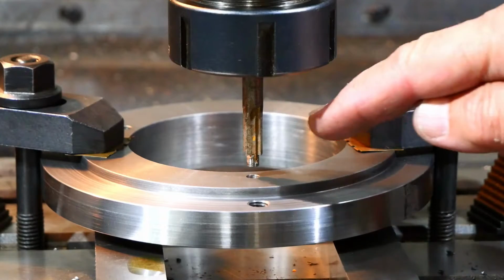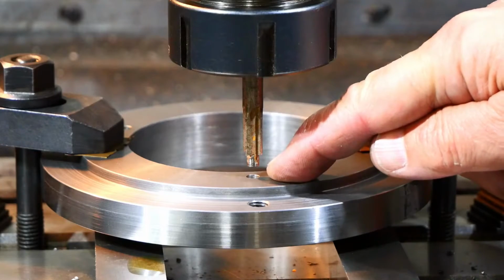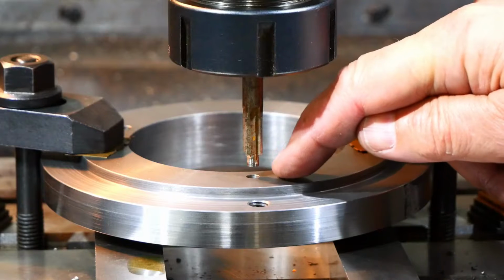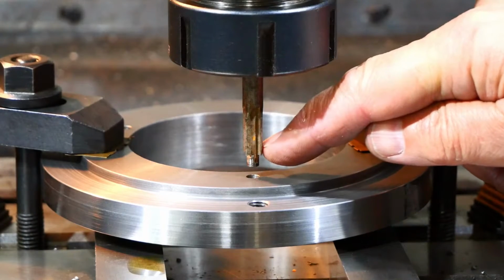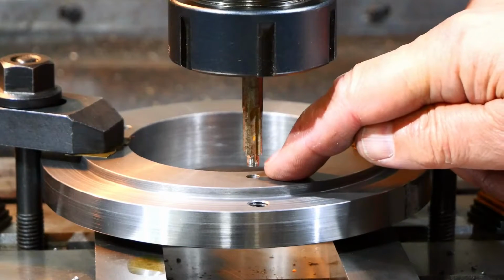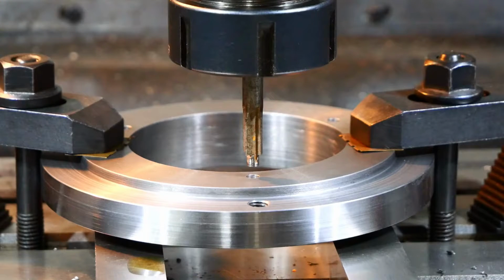Okay, so now I want to do the counterbore for the head of the socket head screws. And this little guy here has got a built-in pilot on the end, which is a pretty good match for the size of the hole I've got there. And we'll drill a hole, basically, concentric to that, at 8mm diameter, which will give me just room for the head of the screw.